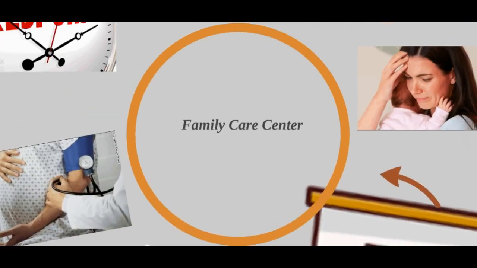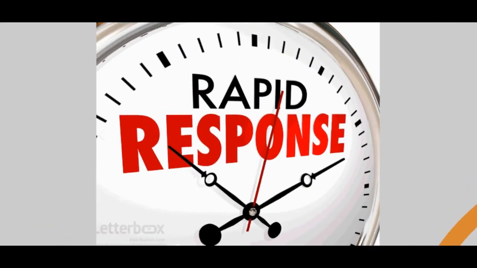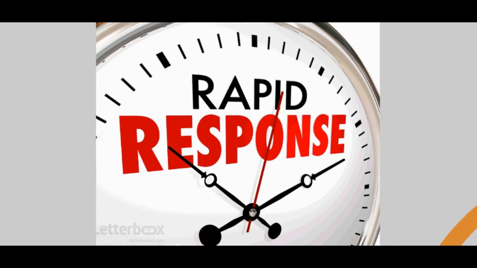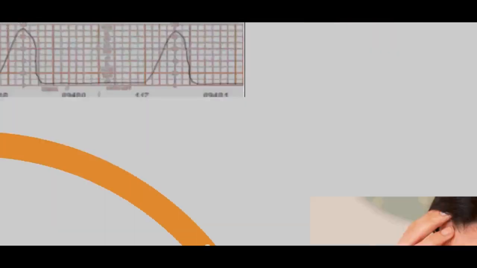In the Family Care Center, there are a few key opportunities to add a narrative note. Vital signs warranting further evaluation, such as severe range blood pressures, think preeclampsia. Decompensating patient requiring a rapid response, for example, a septic patient which can have a rapid onset. Antepartum patient with complaints such as contractions, bleeding, decreased fetal movement require fetal monitoring and documentation of complaints, along with interpretation of the strip and interventions.